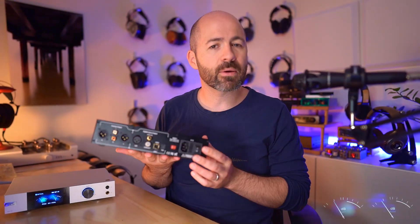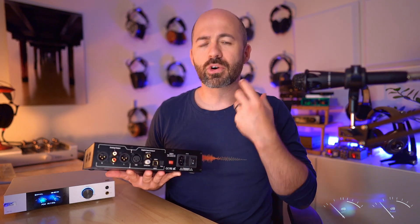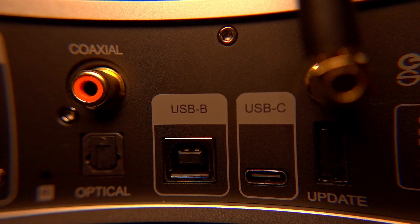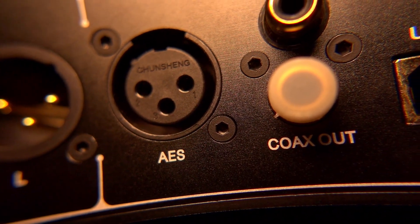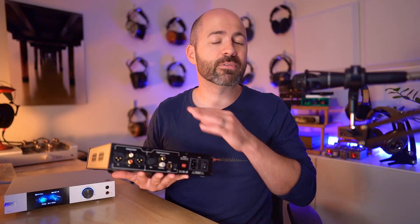On the back of the SGD1 we've got a power input - both DACs use a full-sized IEC input with a power switch on the back, meaning they both have some kind of internal switch mode power supply based on the size and weight. Both offer very similar connections: optical, normal S/PDIF coaxial (RCA), USB-B and USB-C. In the case of the SGD1 the Bluetooth antenna is internal; in the case of the DAC Z6 it's external, not that that matters too much. With the SGD1 you've got both a coaxial input and also a coaxial output, so you can feed a USB input in and take a coaxial output to a different device. Another benefit for the SGD1 is it's got AES, which is essentially a balanced version of regular S/PDIF.